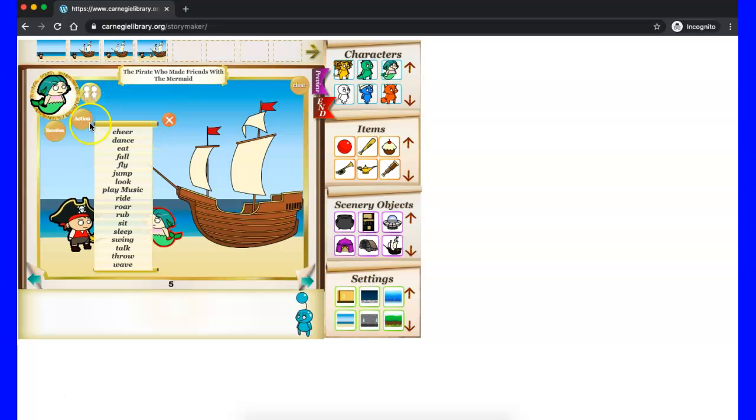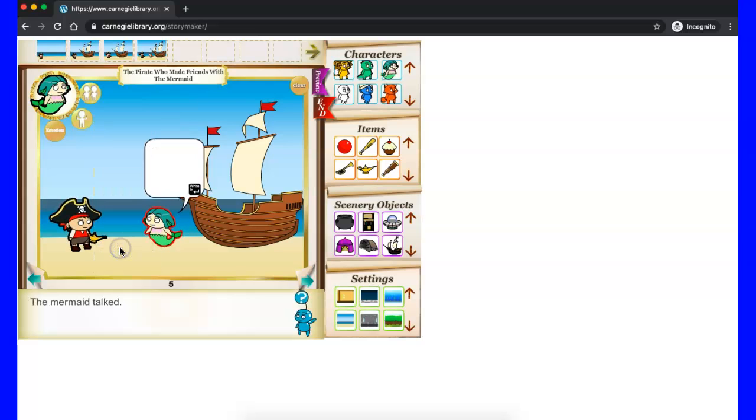I could even have them dance. So I could even talk. I'm going to have her talk. And she's going to say, am I glad to see you! Exclamation point.